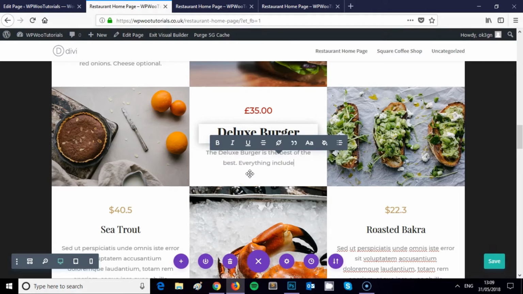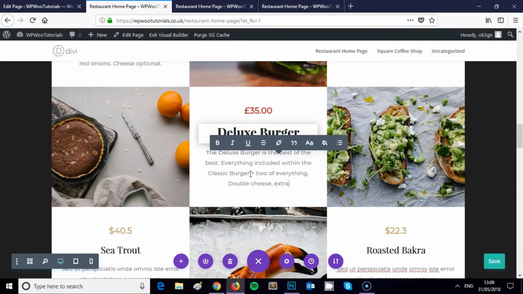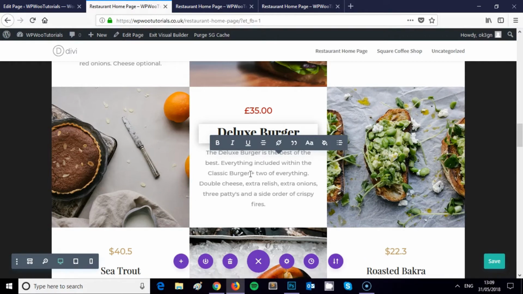Everything included within the classic burger, plus 2 of everything. Double cheese, extra relish, extra onions, 3 patties, and a side order of crispy fries. So keep that as it is.